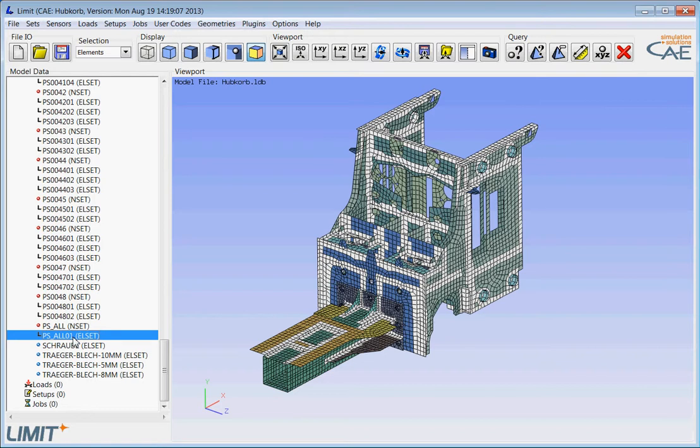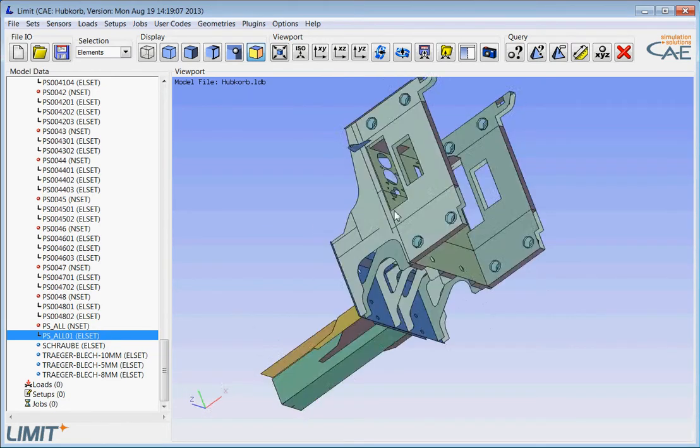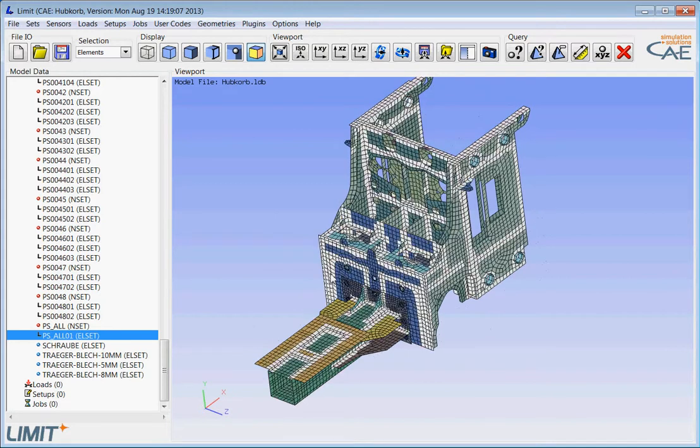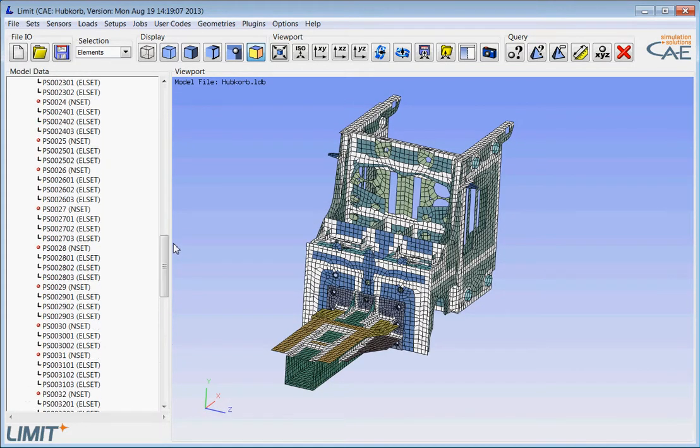Now, if I mark the overall set where all elements are included, all potential weld elements are included, you can see these elements highlighted, and naturally each weld itself also is stored in a separate set.